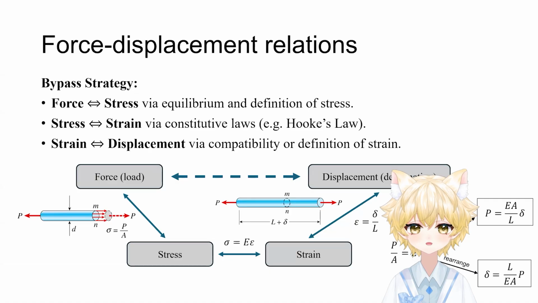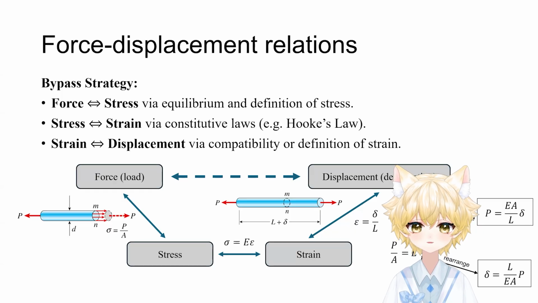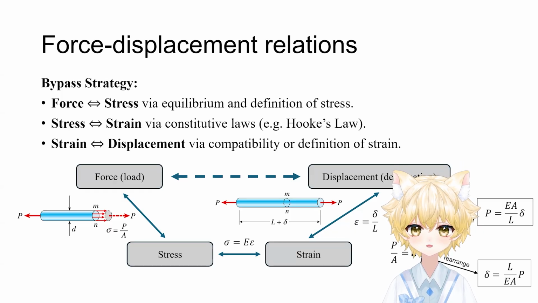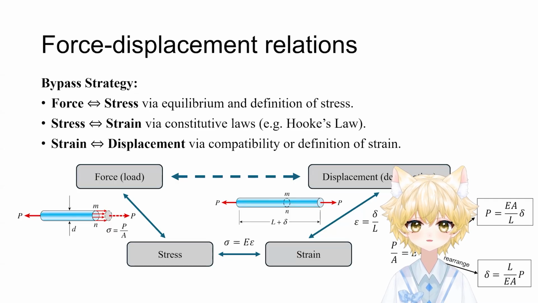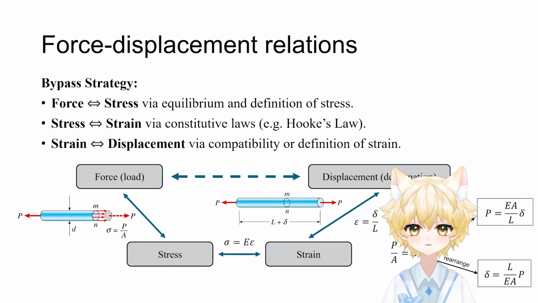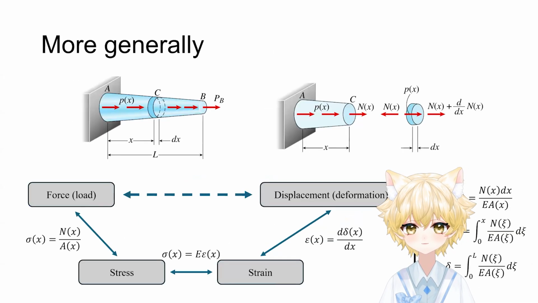The equation is very powerful. It tells us exactly how to control the deformation. If you want less deformation, you just increase the area or pick a stiffer material. That means you increase A, right? Or you can make the bar shorter, which means you decrease the length L, right? But in most cases, the geometry is constrained, right? You cannot change the area and the length of the bar easily. Therefore, the best way to design the structure is to change the material. That means you increase the Young's modulus E, right? That's just a common engineering practice.